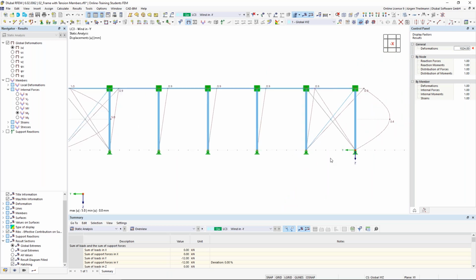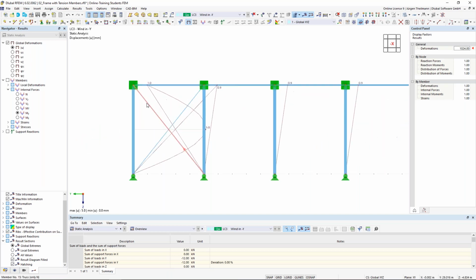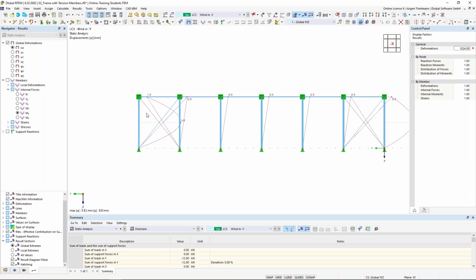And you can also see that this truss member is gray. The other ones are blue for the material, and this one is grayed out because this is a member that fails. So it doesn't add any stiffness to the system anymore in this load case.